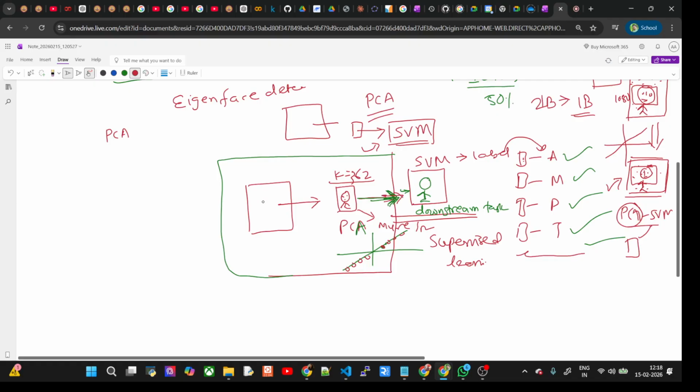Yes. It will say whether he is... PCA's work is just to find out the maximum variance. So it is not showing any kind of detection. It will not show that he is Murli or he is Ashwin. It will just say that there is some data I am getting which shows the maximum variance, meaning some data which has the maximum information along this line.